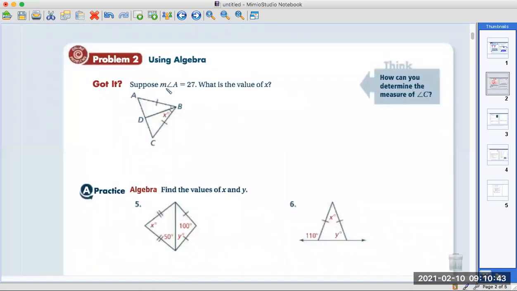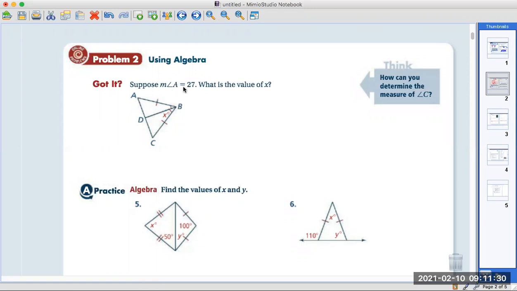Okay, let's read it. Suppose measure angle A. Notice we have two triangles and one big one. The big one is isosceles because we have the two markings here. This is a perpendicular bisector. How do I know? We got two equal angles, little tiny bows that are there. So they tell us this angle and this angle are equal in size. So I can actually, if I wanted to, put an X right here because they're equal. Not necessary, but I'm just showing you. So I'm focusing on this triangle right here first.